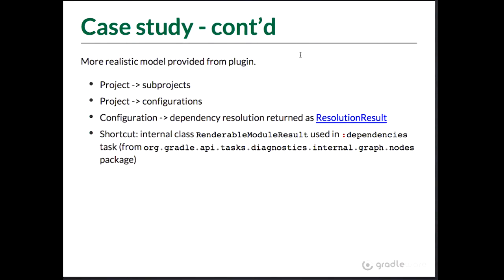Okay, in the next step, I wanted to wrap it into a web application. And I wanted to do something more real with that project. The idea was that I will get a project instance that's our Gradle API project. I will ask for configurations and their dependencies, and I will create a simple graph of these dependencies, and I will create a simple web page showing those dependencies. There was a shortcut using some of the internal classes that are used in the dependencies inside task.